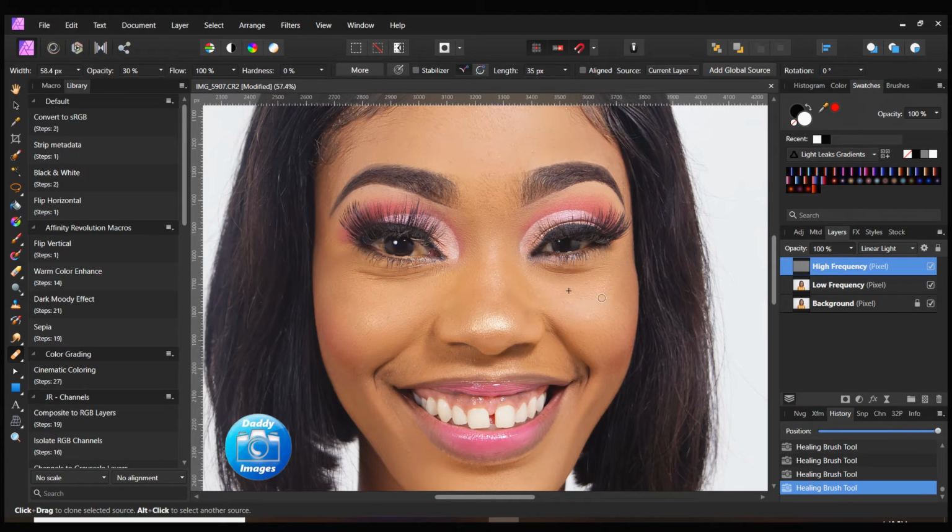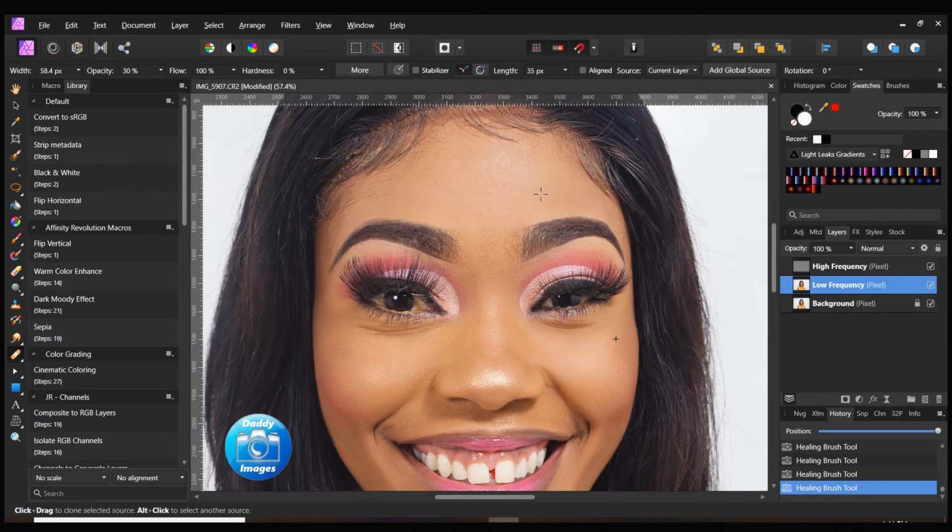If you notice, I switched over to the high frequency to just change the texture of her skin to match the texture I want. I'll go back to the low frequency once more, and I'll just go over this area one more time just to make sure the color shade in her skin is matching. Good. Then I'll move to the forehead, and I'll do pretty much the same. I'll move my selection area to a point that I can work from.